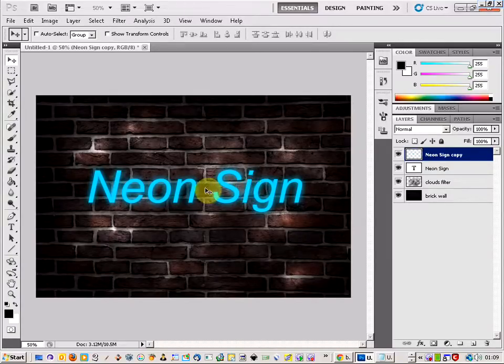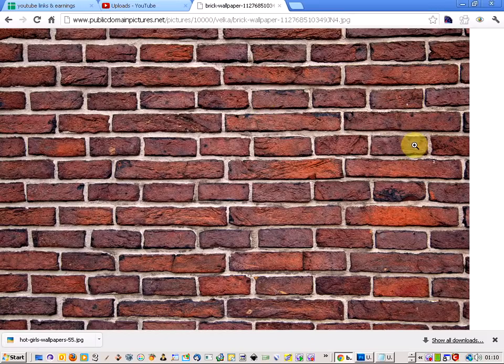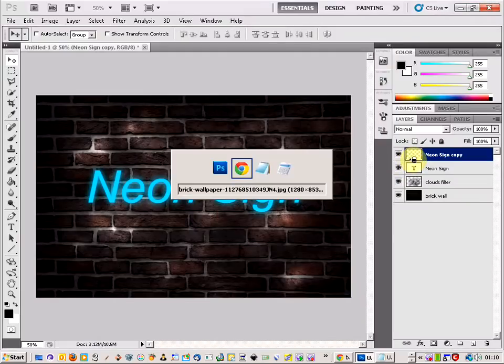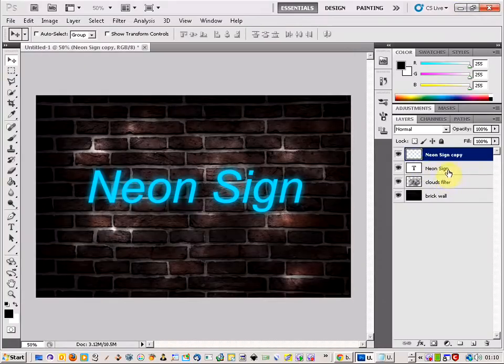That gives us our nice shiny background there. And then we right click on, just make sure that we're on the right layer here, on the text layer, yep. So come down onto the text layer here.